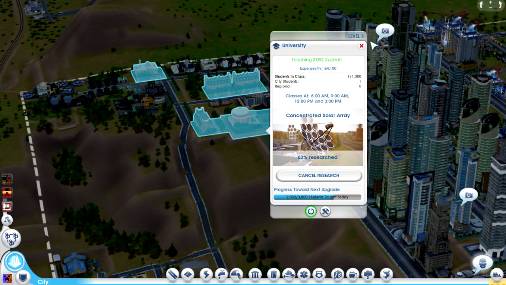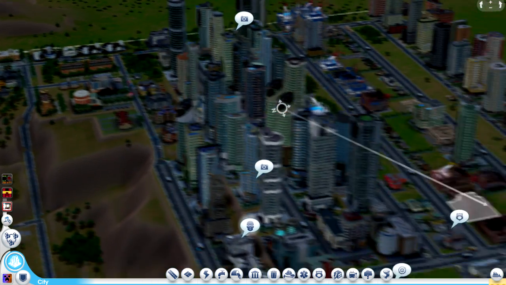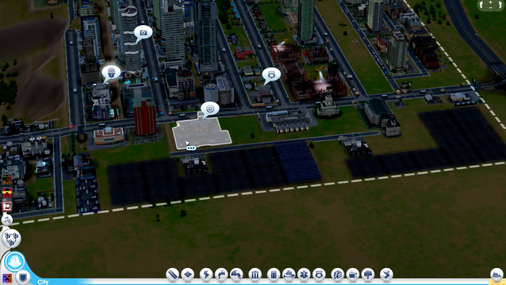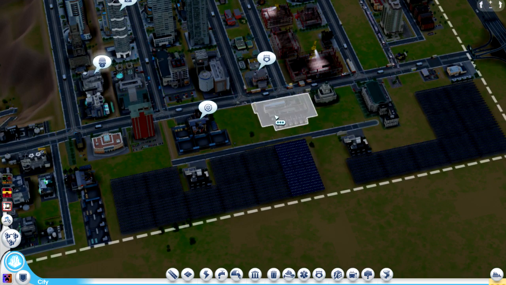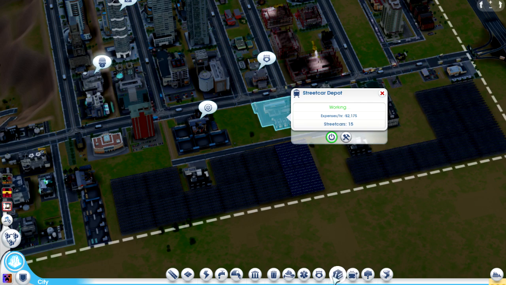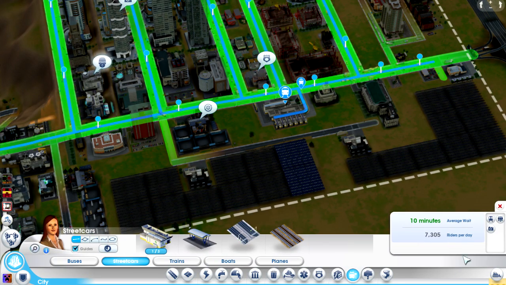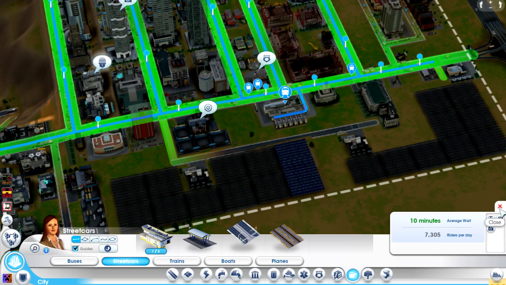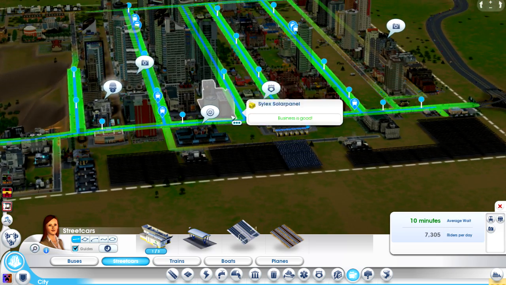62% research. That is taking a very long time, but when it is finished, it means all of this area down here should hopefully be halved, and then we've got some more room for other projects. I've also noticed the figures for the streetcar have changed. It's down to 10 minutes the average wait and 7,000 riders per day. Which is a little bit crazy. What are we doing wrong here?